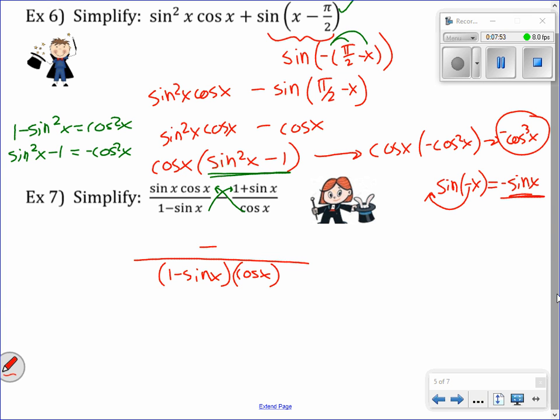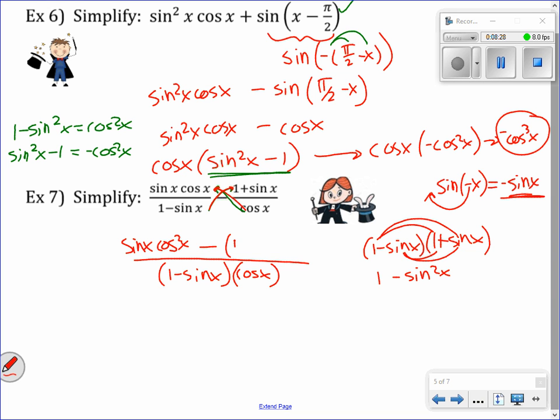So subtraction. I'm giving cosine to this part, so that's sine x. And I already have a cosine, so it'll be cosine squared x. By give, I mean multiply. So I'm really multiplying 1 minus sine x by this guy up here. So let's go to the side and do that. 1 minus sine x times 1 plus sine x. Hopefully you notice something special about this. When I multiply this out, 1 times 1 is 1. Then I get plus sine x and minus sine x. Those go away. Then I get minus sine squared.